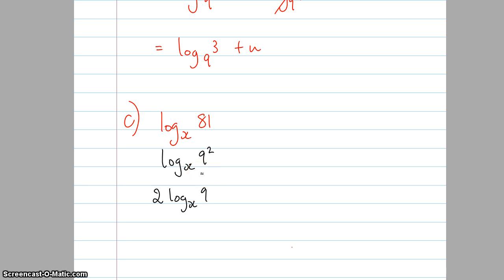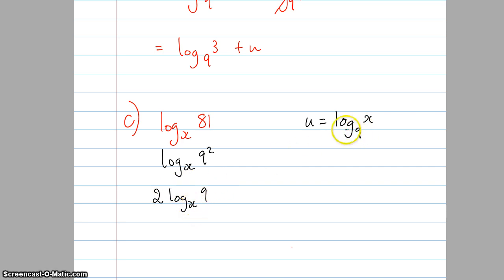Now that's similar but a little bit different to what I had in the first part of the question. The first part of the question was u equals log 9 of x, and in this case I've actually got log x of 9, and we wonder, how do we change and mix around these sorts of things. It relies on that rule that I was talking to you about before, that says you can actually introduce a third variable if you want to, or even any variable or any number as a log.